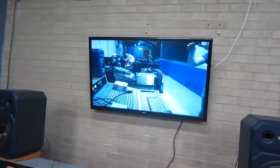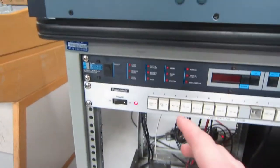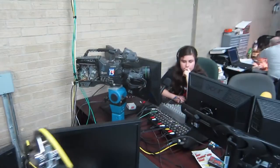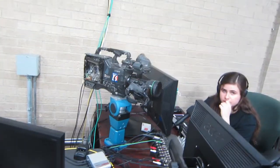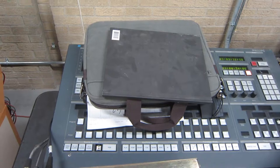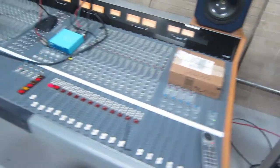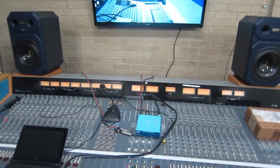We got this screen here so we can tell when we're on stream. Currently we're going out of that camera there. We have a video mixer at my desk so we can switch between cameras. That camera up there really only shows me and this guy here, courtesy of WZZM13, for getting right up close in Will's face. We have a Saturn console here under a bunch of junk — it doesn't do anything for us yet, but eventually we'll be able to switch video, keep audio on us, and narrate the day for people on the stream. The Wheatstone is over here and eventually that'll get integrated into everything as well.